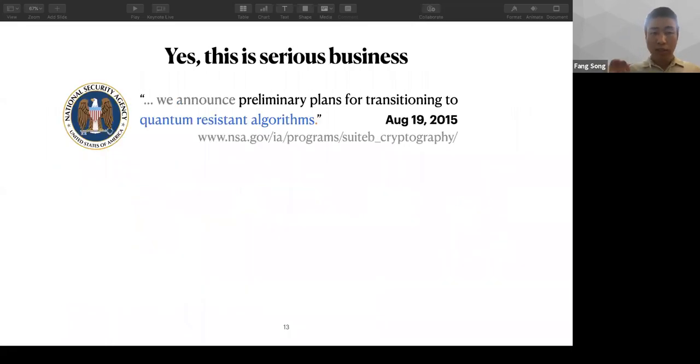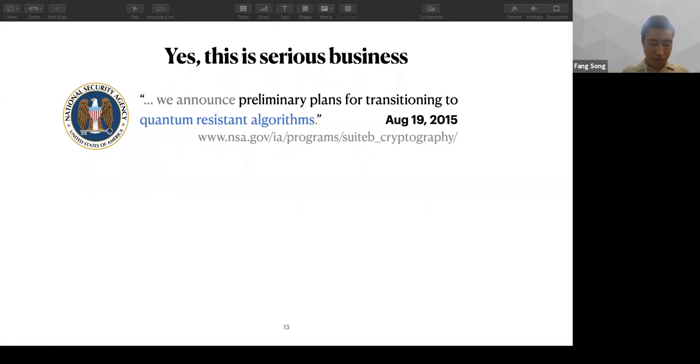Okay. All right. So these days, there's a much better appreciation of this issue. But it was a different story 10 years ago. There was quite some doubt, or sometimes people just shut off to these quantum security concerns or efforts. When I was looking for a faculty position in early 2016, I was really happy to see NIST's announcement that came just in time. They stated that they have a preliminary plan for transitioning to quantum-resistant algorithms.